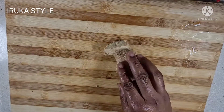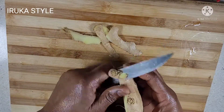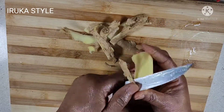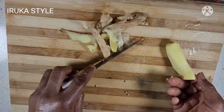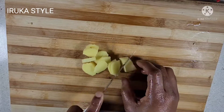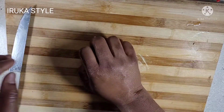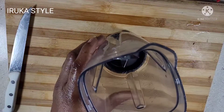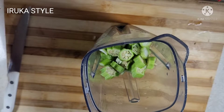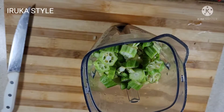Our next ingredient is ginger. I cook with ginger, I drink ginger tea — I do a whole lot with ginger because it has anti-inflammatory properties which help with certain scalp conditions. If you're having scalp conditions, you can introduce ginger to your meals or drink ginger tea. It is also an excellent remedy for natural hair growth and controlling hair fall, which improves the growth of hair follicles.